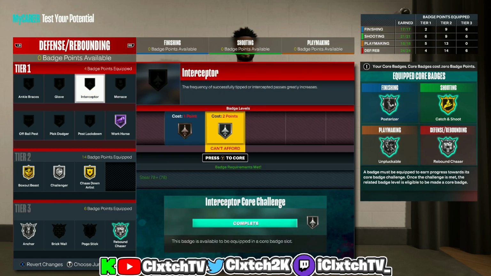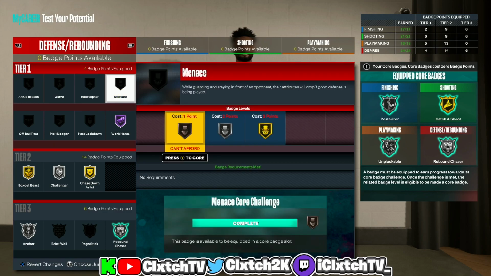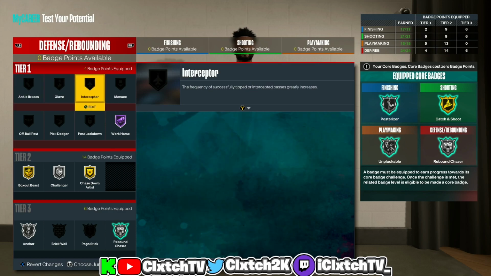Now, we did go 78 steal for a reason, so I am going to recommend you add at least 2 extra badges so you can get that silver interceptor. Just 2 extra badges for the silver interceptor and you'll be set for defense. If you want to add maybe another badge for the bronze glove, go ahead. At the bare minimum, just 2 for the silver interceptor. There's also things like menace, but if you could, try to add 3 for glove, bronze, and silver interceptor, and you'll be set for defense.